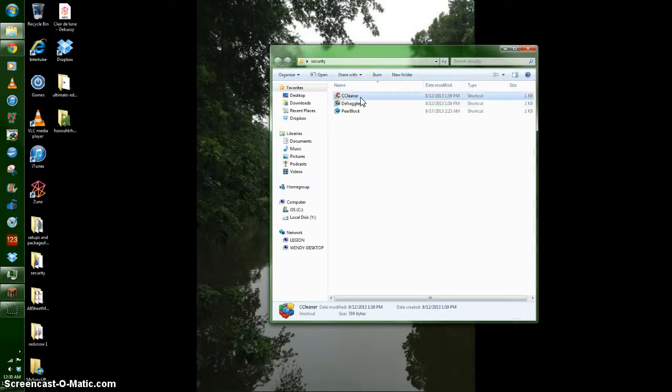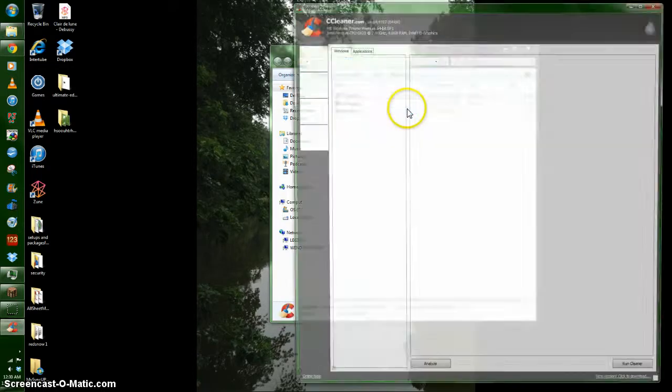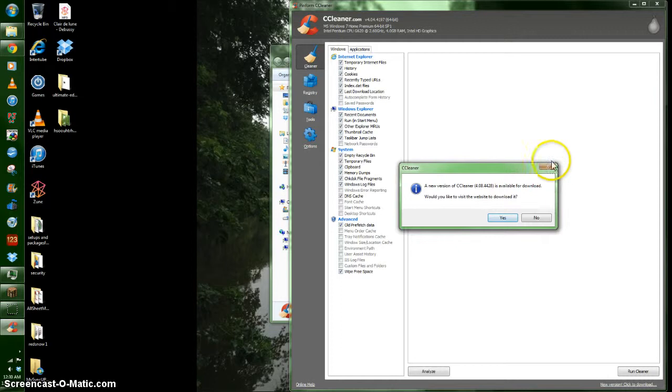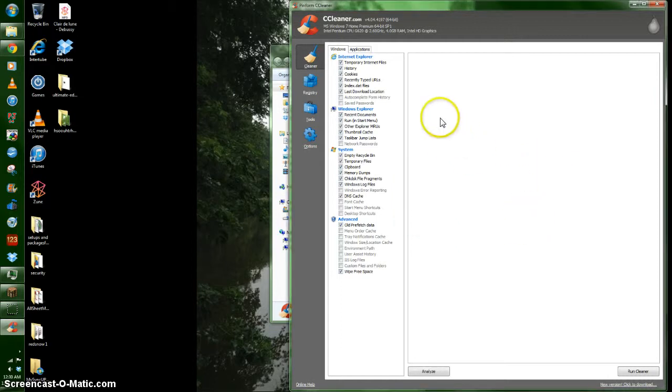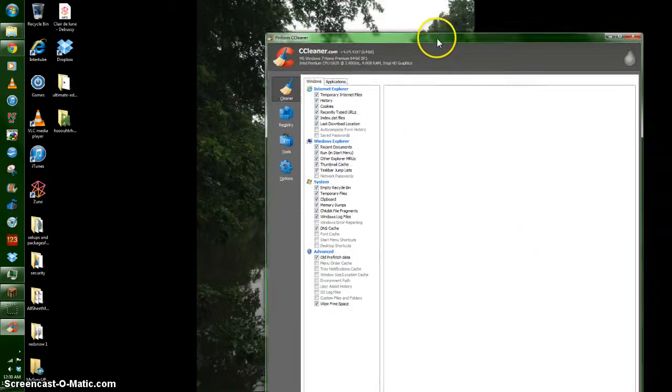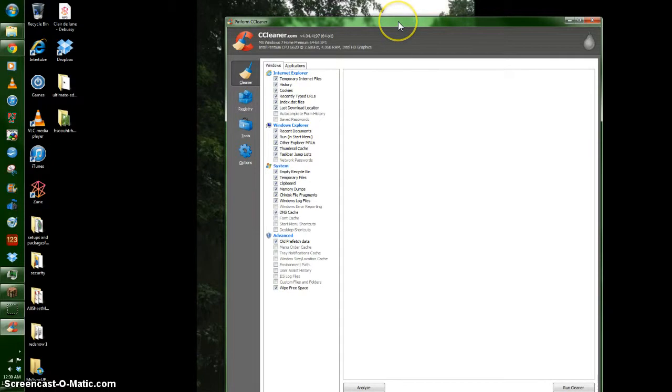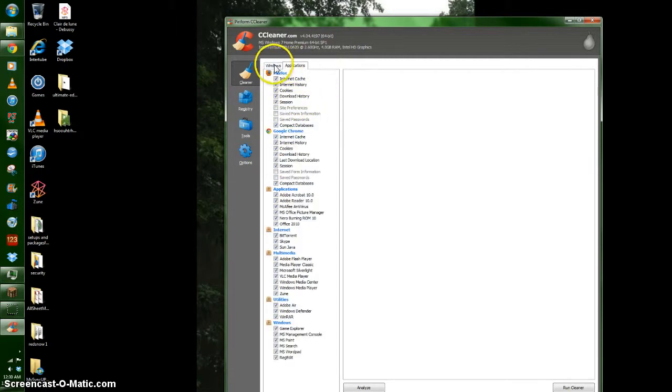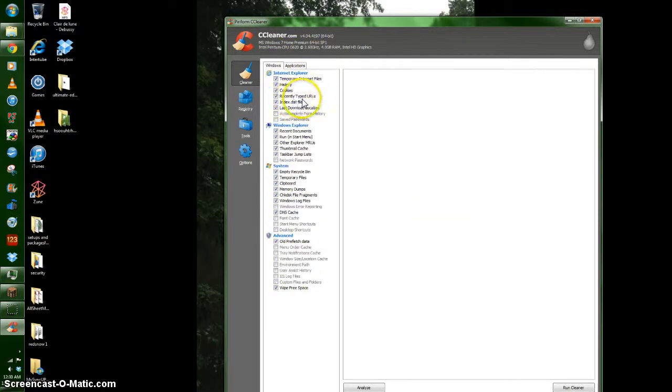Let's see here. The next thing, CCleaner. Basically, CCleaner is like your computer's toilet paper, I guess you can say. You see that it takes, and you can wipe out history and different applications, even like my Google Chrome, my applications, internet, multimedia, all that good stuff. You can get rid of it also, but it also takes a long time, depending upon how much you have on your computer, etc.